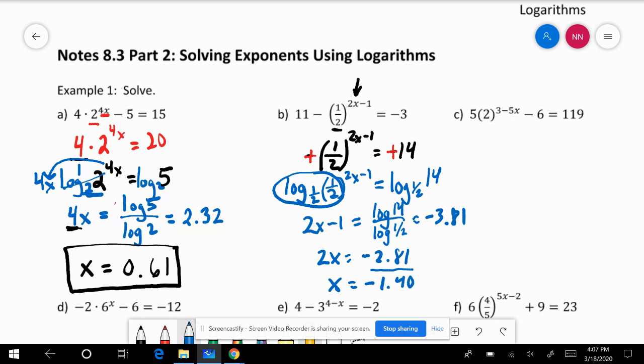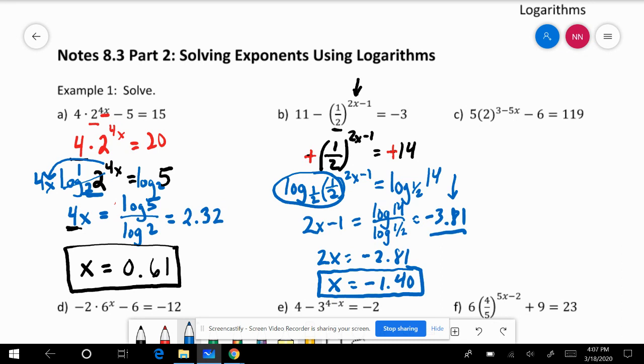I do want to mention one thing. The whole time I'm calculating with my calculator, even though I'm writing the estimate, I'm keeping the exact number on the calculator. I add the 1 and divide by 2, and then I round at the very end. I'm rounding it right here just so I don't have to write the whole number out, but at the very end is when I round to 2 decimal places.